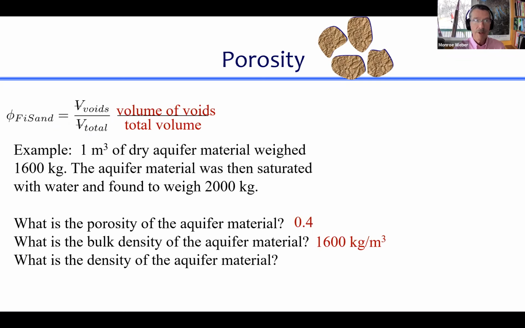And we also know how much those 0.6 cubic meters of sand massed, what their weight was. It was 1,600 kilograms. So if we take those 1,600 kilograms and divide it by 0.6, the actual real volume of the sand grains, we get 2,700 kilograms per cubic meter. And by the way, I, of course, set this up so that it made some sense. The actual density of silica sand is around 2,650 kilograms per meter cubed. So that's what I was talking about here with this aquifer material, was mostly like quartz sand, or silica sand.